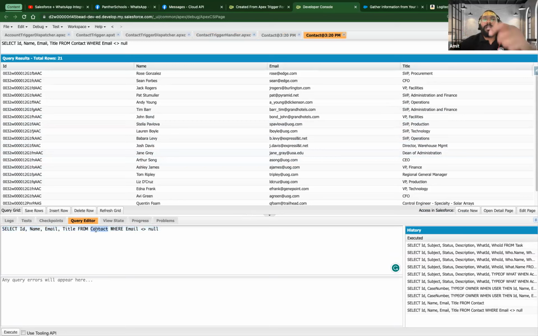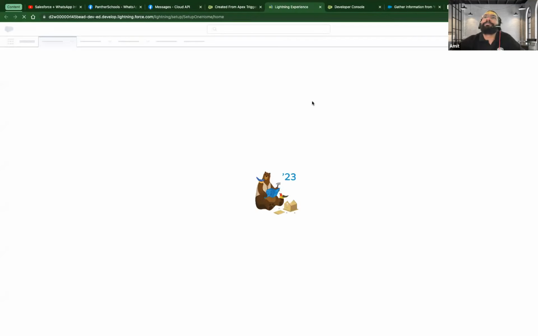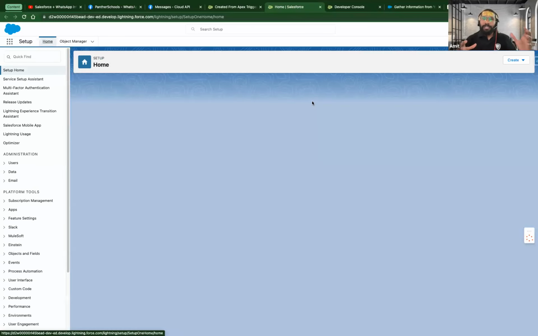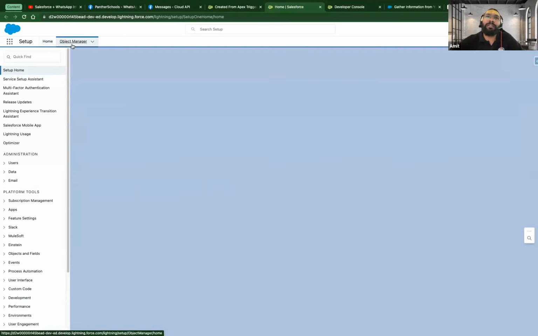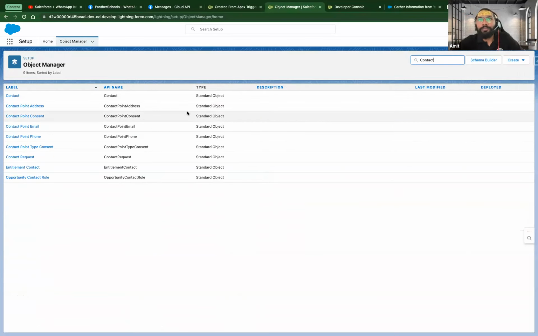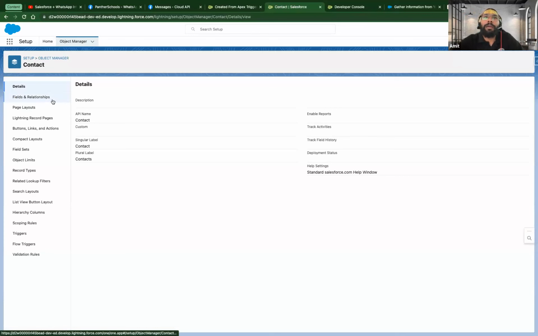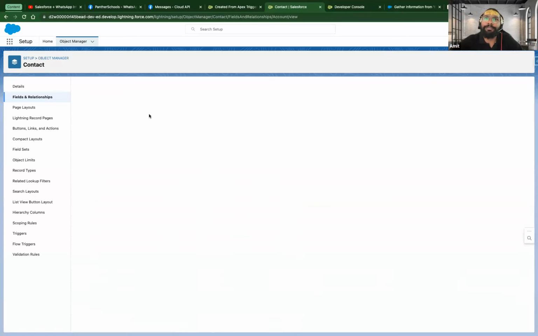So how are we going to get it? As we know, contact is related to account with a field, right? And that API name is AccountId, but how do you find it? For this, you need to go to the Object Manager. For any query, be it master-detail, parent to child or child to parent, you always need to go to Object Manager and navigate to your child object. In our case, it is Contact. So navigate over here, go to Fields and Relationships, find your relationship field here, that is Account Name, and open it.